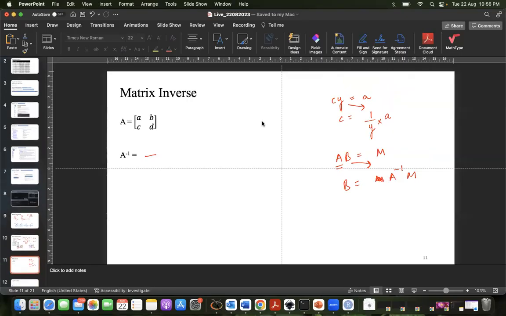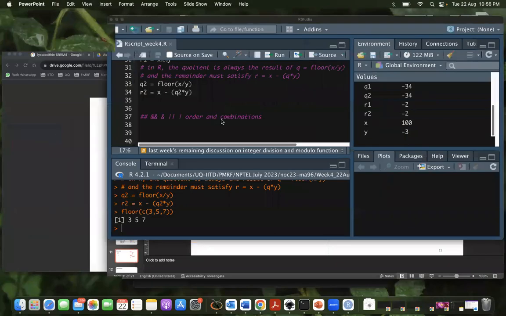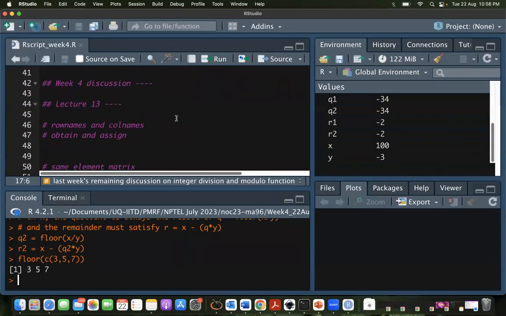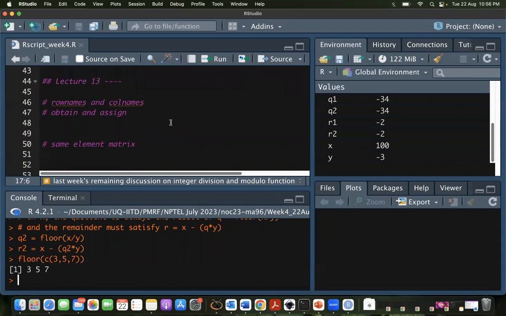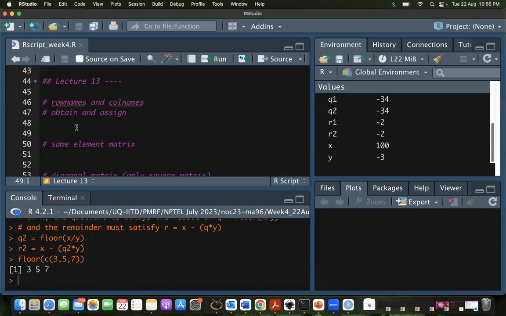Okay, so now there are a few things about matrices that we can just take a look at. So we'll start off. Once you have a matrix, let's just start by making a matrix. Can you tell me, if I want to make a matrix which has 2 rows and 3 columns, whatever numbers you want, what is going to be the command for it? I want to make a matrix M. What's the function I write? What's the command I write?